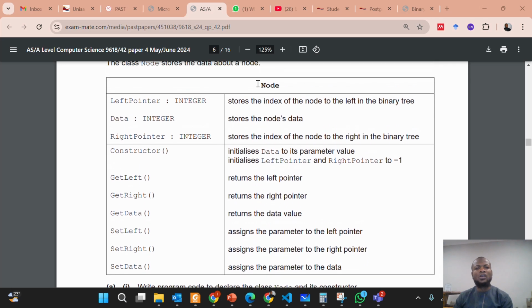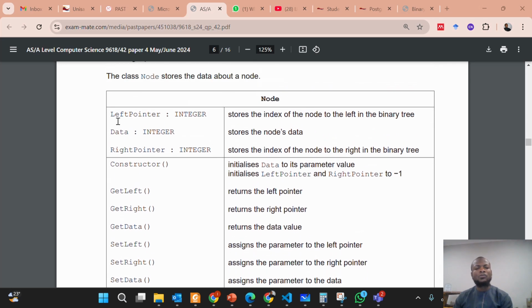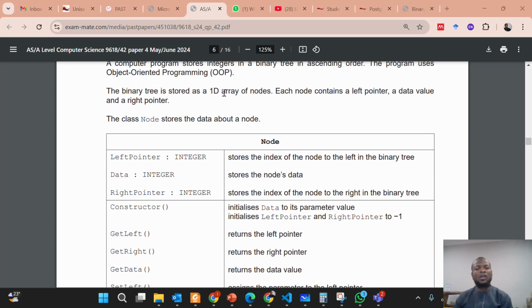Now, this is the class Node. These are the attributes: left pointer, which stores the index of the node to the left in the binary tree. Don't forget that we are trying to use a 1D array to represent the binary tree.